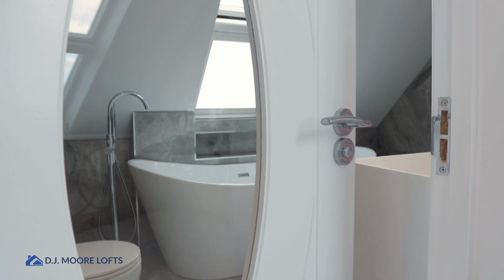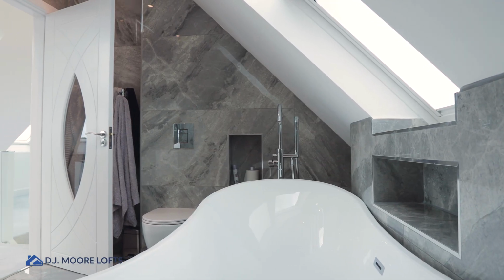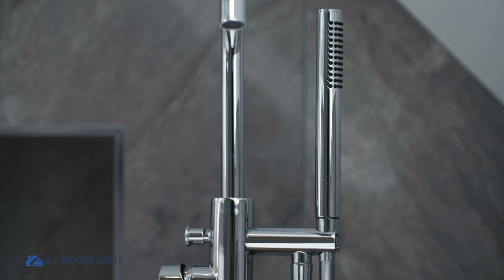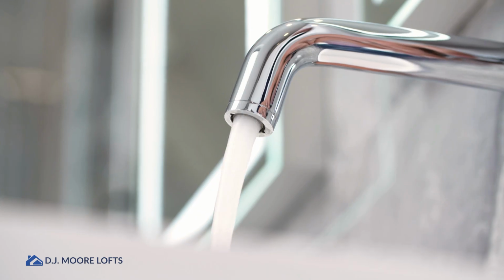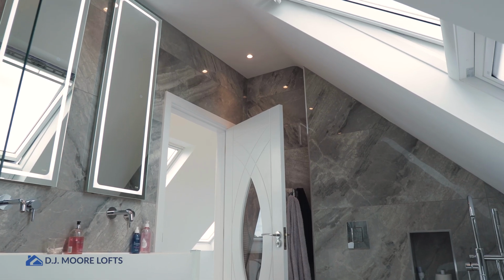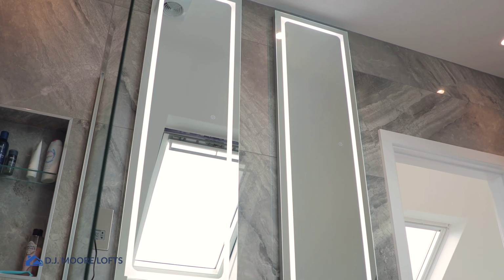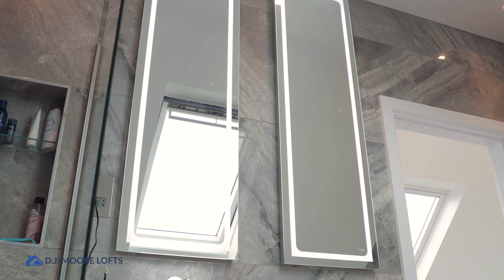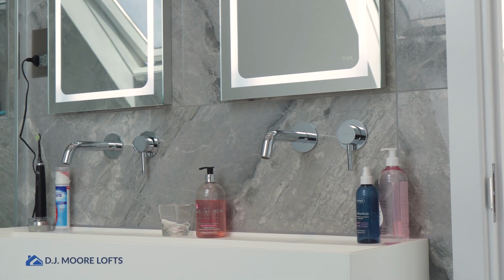It's fantastic. Talking about the bathroom, we've actually created this fantastic space in there that's got a 4-piece suite. So it's even got a freestanding bath, wet room shower, his and her sinks, and then a wall-hung toilet, fully tiled, along with another Velux window in there as well. It is just a masterpiece. It is beautiful. Fantastic choice of tiles with the dark grouts, and we've even used matching silicones and stuff like that. The mirrors, they're actually 1.4 high. Now, that's phenomenal for a mirror, let alone the head height that we've actually got in this loft conversion.